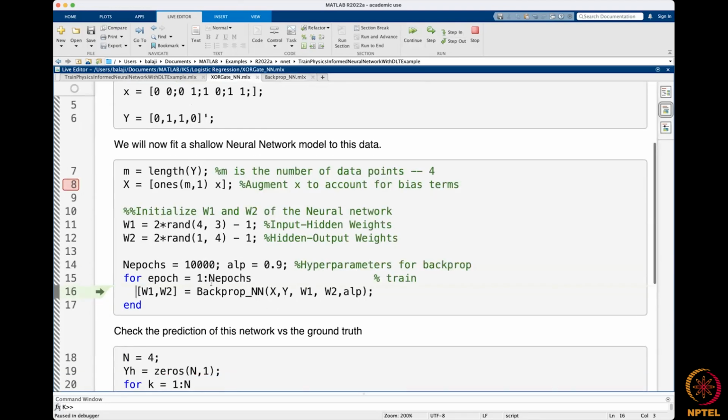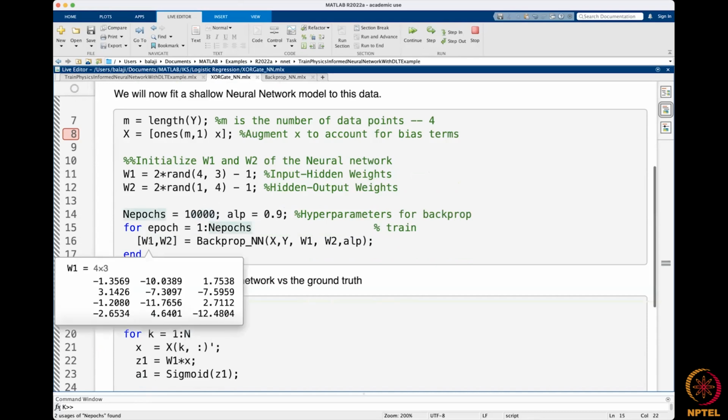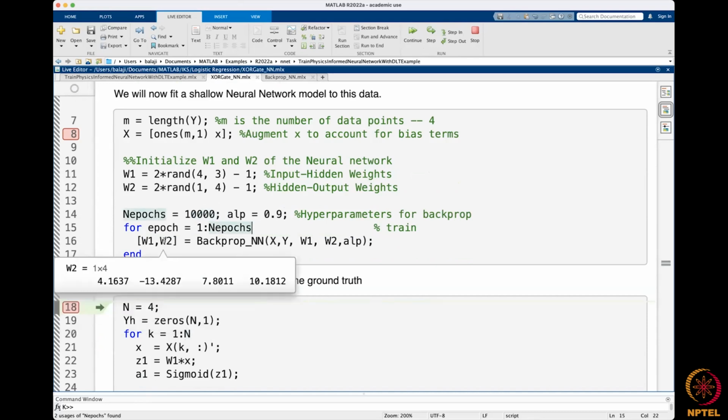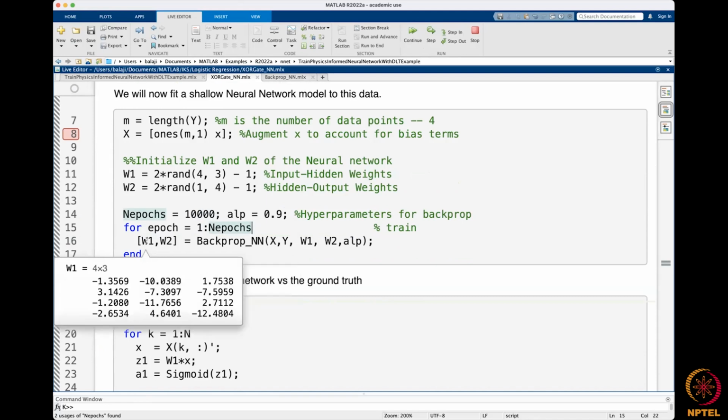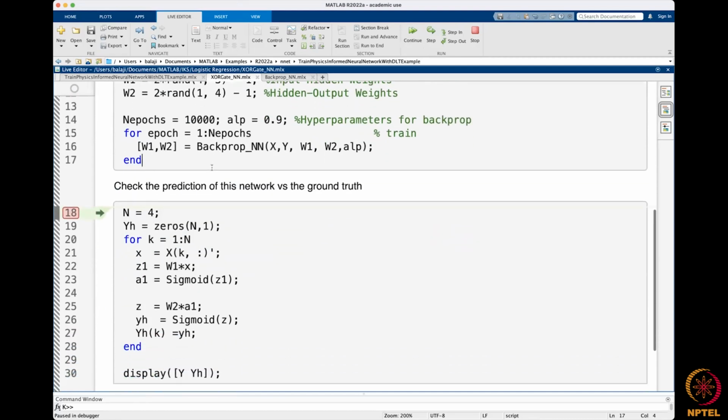So if we come out, this is one step of backprop. Of course, if we continue, you do 10,000 steps of backprop, you get an entirely new set of W's, an entirely new set of W2s. Remember, the original set of W's were between -1 and 1, and so were W2. You can see clearly that these values have been updated constantly by feedback to ensure that you are getting close to the actual Y.